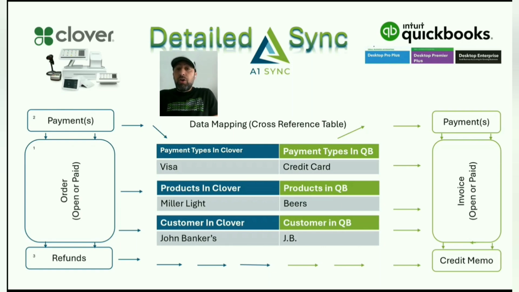So now we are no longer just listening to payments. We take all the orders that are generated in Clover, right? So this is your one, because these things are drawn a bit out of sequence, but for symmetry, I think this is easier that way. So the first thing that actually gets generated on Clover is an order. An order can be either open or paid. So let's pretend an order is open.